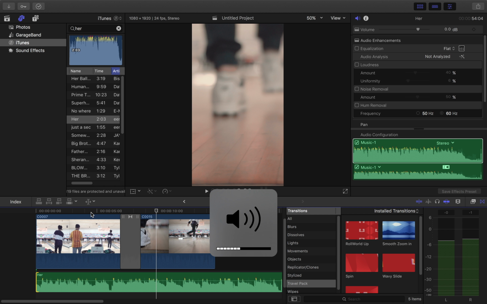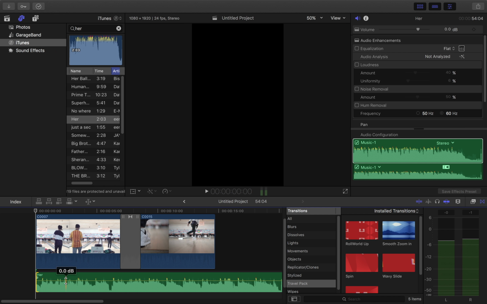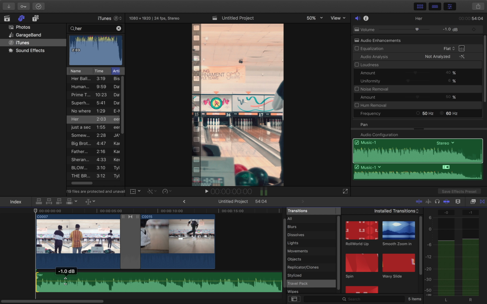Okay, so now that everything has been rendered, we can go ahead and check out the audio. Let's try to reduce it just a little bit so that it's not like, you see those orange little peaks? I'm gonna get them down.